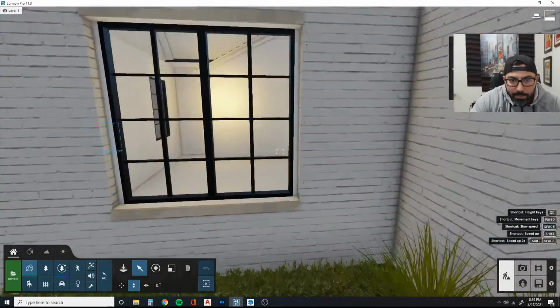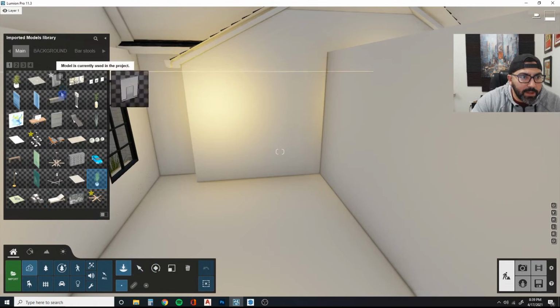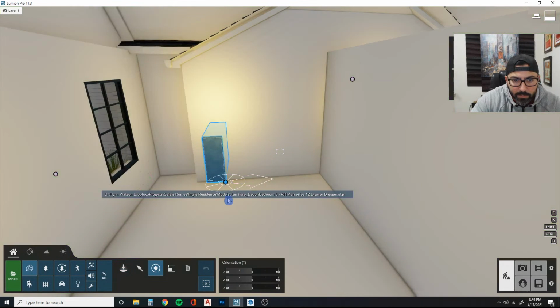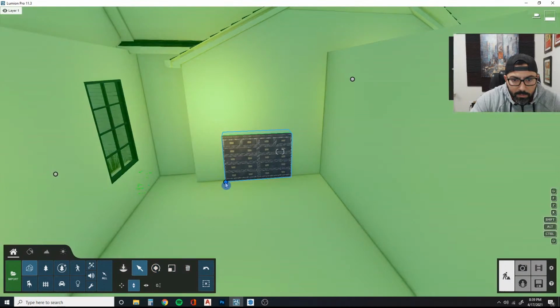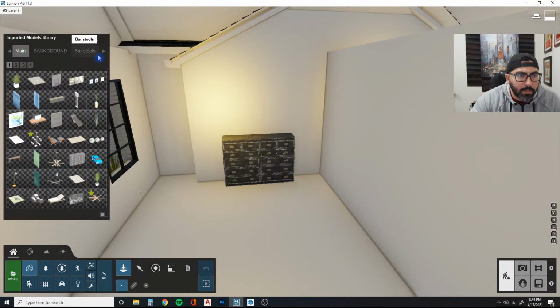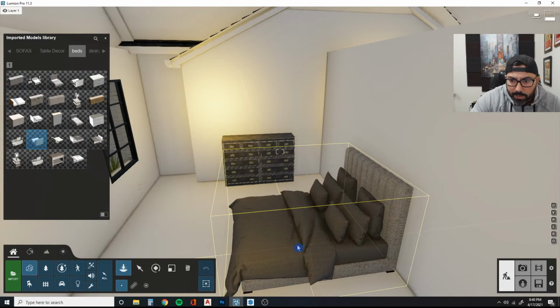This is a master bedroom, so I'll see if I can throw a bed in here. We're going to add a dresser. And here we have a bed.